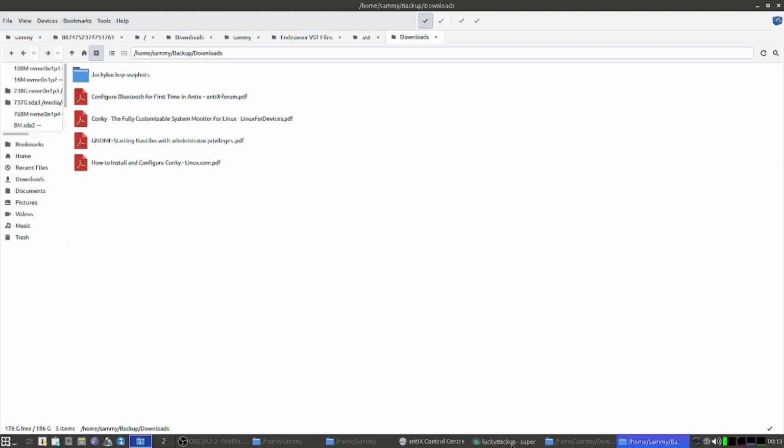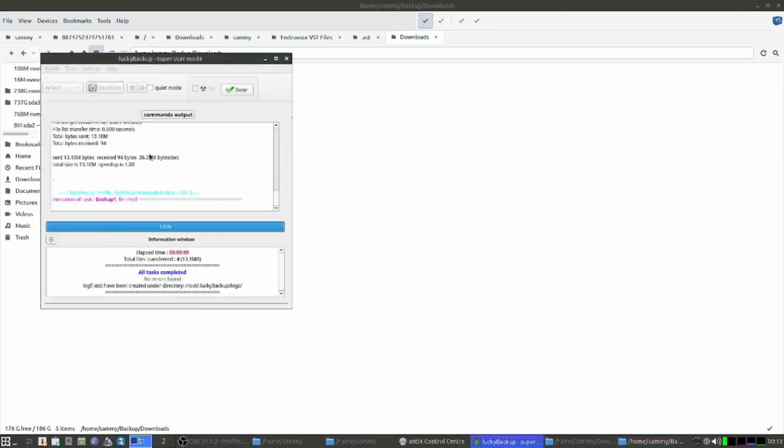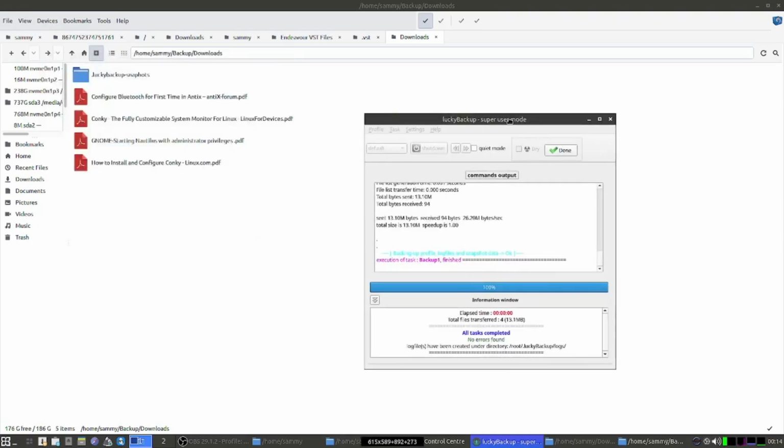So this Lucky Backup is a very nice tool. You should do backups of your system as well as your user files, personal files, from time to time. I recommend you do the backup on a removable drive. To show you how the backup works, I have done it on the root partition itself, but you should always use a removable hard disk or any SSD, or any type of removable drive to save your backup. So on this note, I will stop the video here.